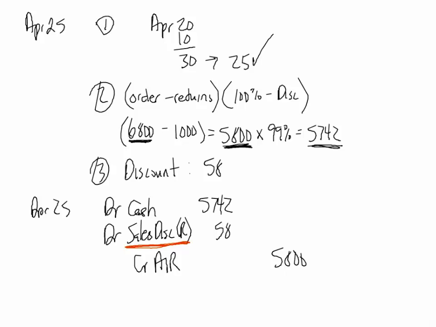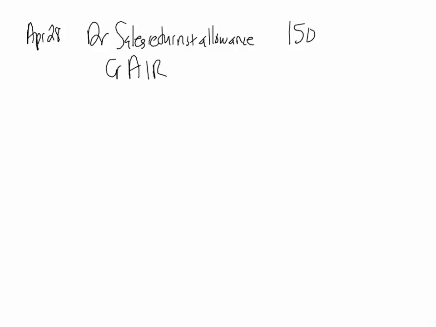Okay. So everybody understands sales discounts? And we can move on. We got the 28th, and the 28th we were talking about the sales allowance. So we know that this is going to be a debit to sales returns and allowances. And just think about the mattress when you're thinking about sales returns and allowances. And then a credit to, of course, accounts receivable, because the accounts receivable is going to go down. All right. So on May 4th, we received payments from the sale on April 23rd.